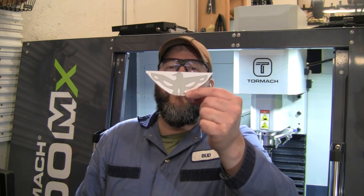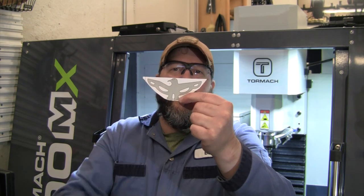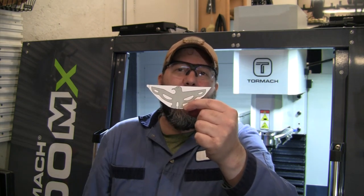So I came up with this design for a bottle opener. I'm going to take my BladesIIB logo and incorporate that into a bottle opener. We'll take a better look at this on the computer, but we've got a couple of B's up here for the wings. We've got the Roman numeral 2 down there for the legs. And hey, up around his beak, we'll put a bottle opener in there. So that's what we're going to make with these titanium plates.